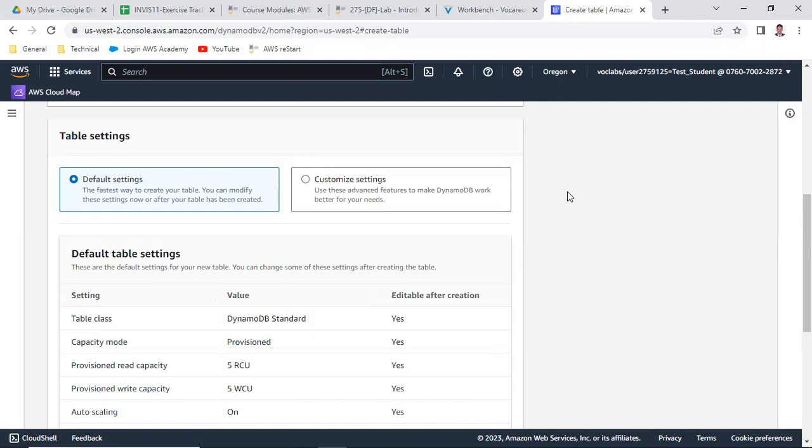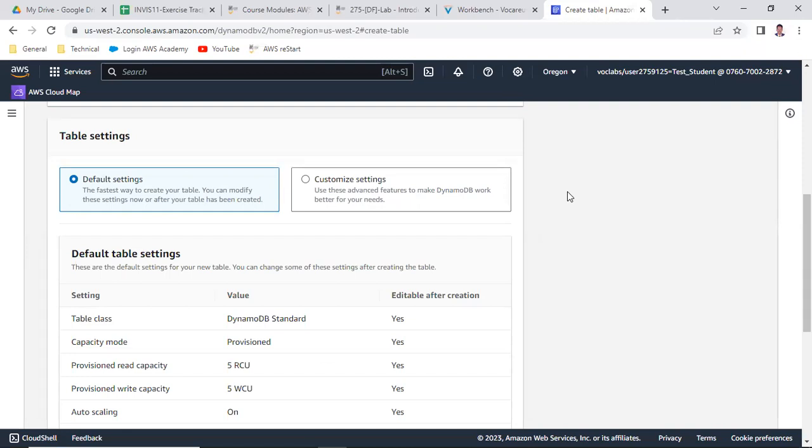The charges are made only for read and write. Is this clear? How many times you query is called read. How many times you update, first time update, second time update, third time, fourth time, like that charges are there. For read, for write, you have charges.